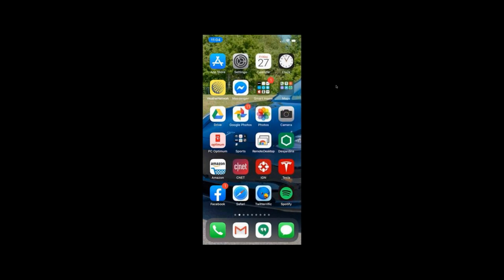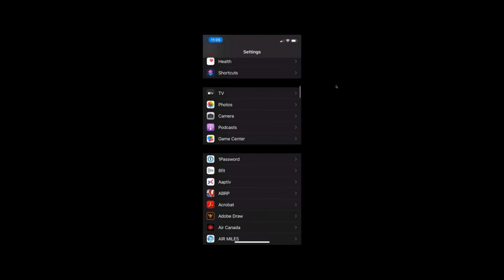So first thing I want to talk about is the settings themselves. Before you even start taking pictures, a lot of people buy the phone and then they just leave the settings as they are. But it does potentially reduce the amount of options you have on how to manipulate a picture. So the first thing I'm going to do is go to the settings app here.